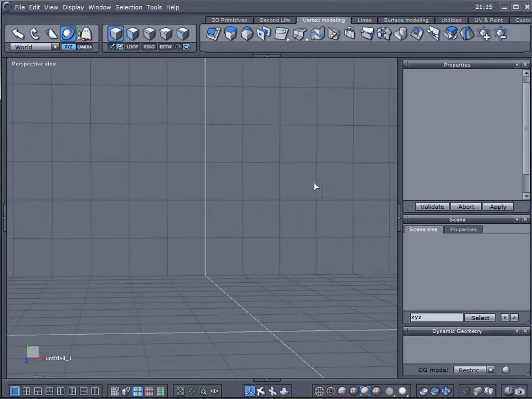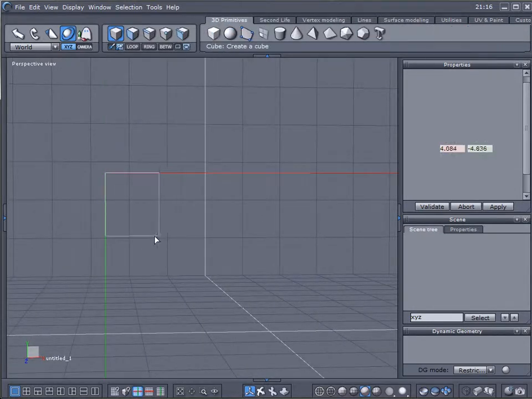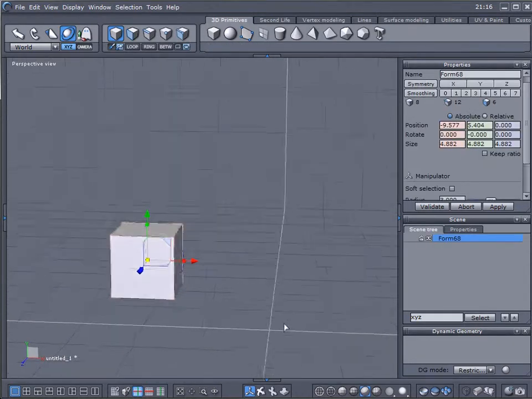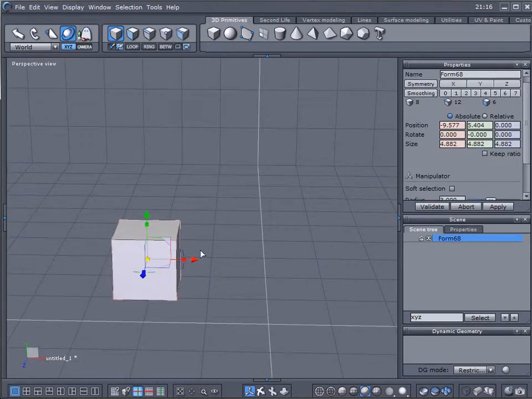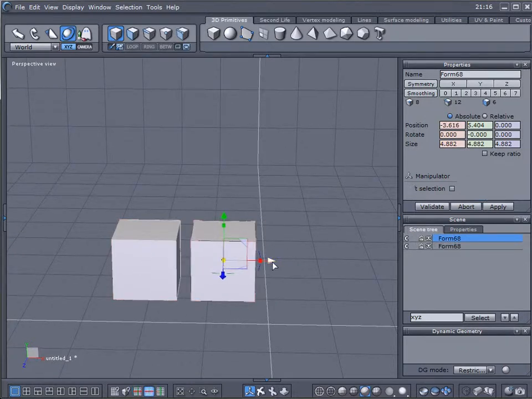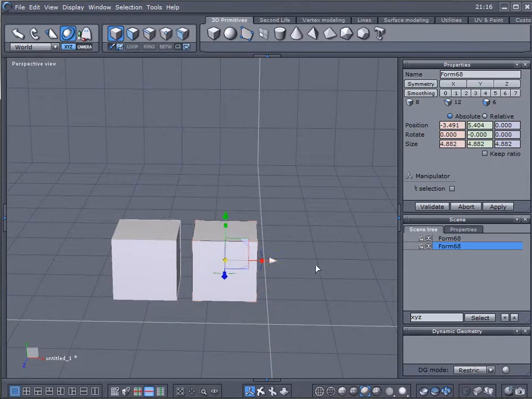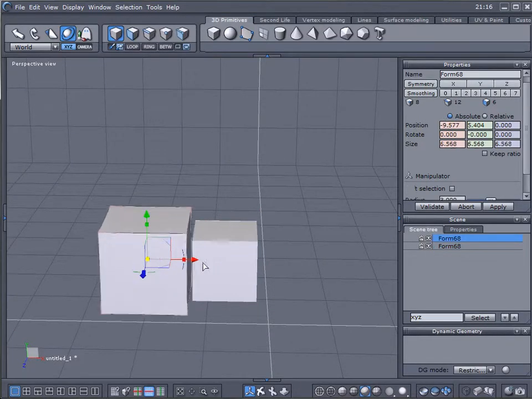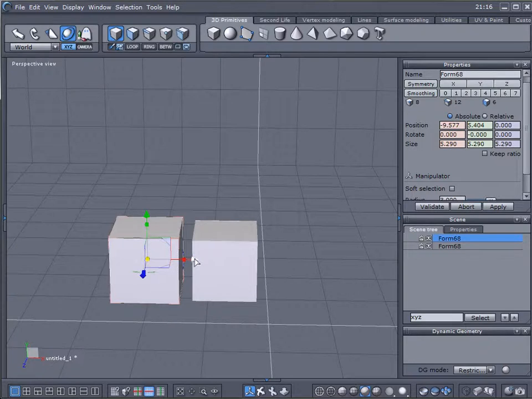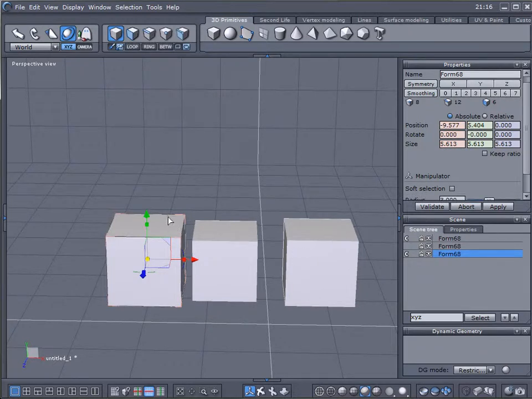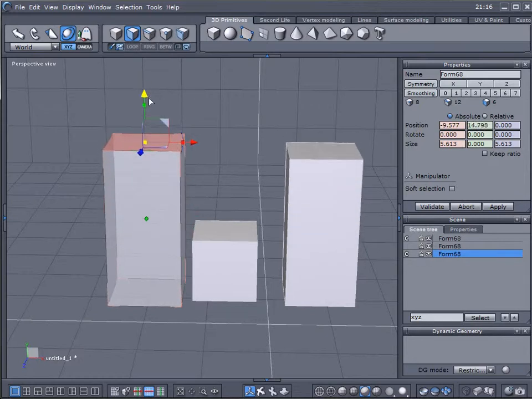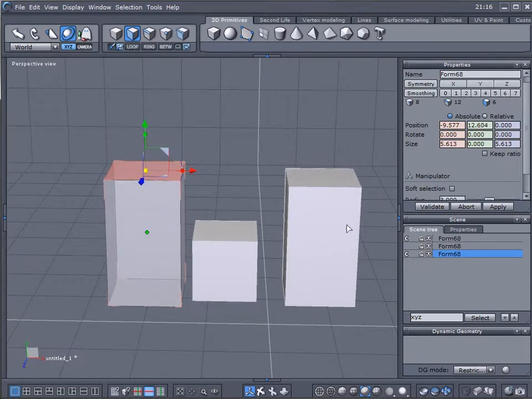A couple of things I want to show you. Let's take it and create a cube. If you notice, before, when we needed to create a copy, we pressed Ctrl D for cloning and we had another copy. Or we can press Ctrl C, Ctrl V, copy paste, and we have another copy which is not a clone. Not a clone means if we modify this one, nothing will happen. With a clone, you can see that changes which we apply to surfaces will also be reflected on the clone as well.